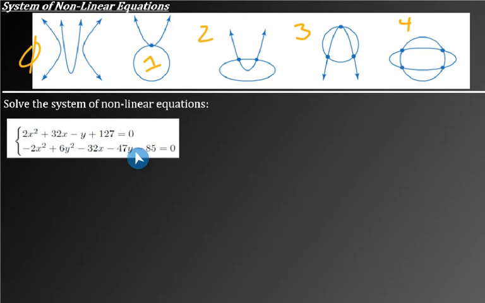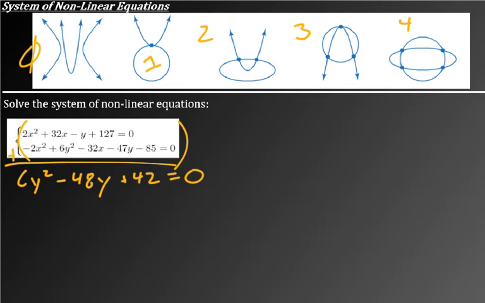And so then we would reduce these equations to just y terms. So that's what I'm going to do first. I'm going to go ahead and add these two equations. All right, so when we added, these canceled again, and these canceled. We've got no y squareds here, so we just get 6y squared. Then we have minus 1 minus 47 is minus 48, and then these two add to 42.